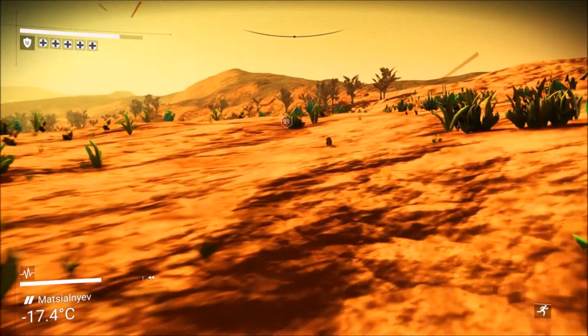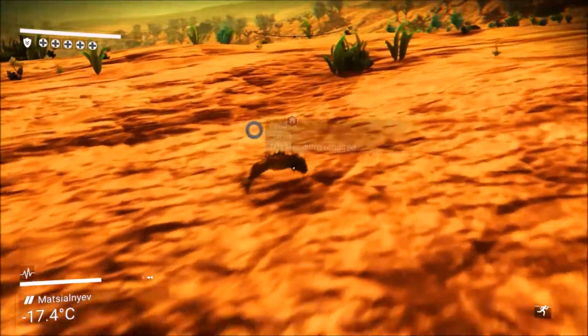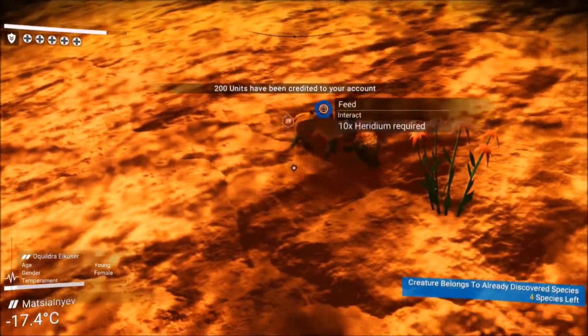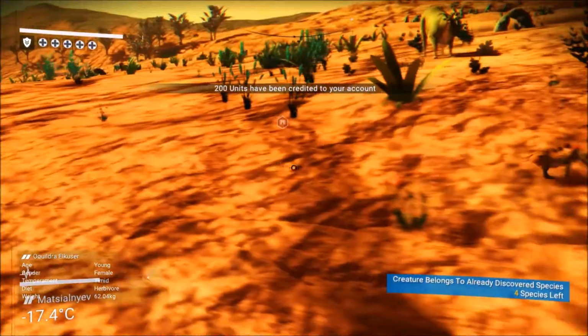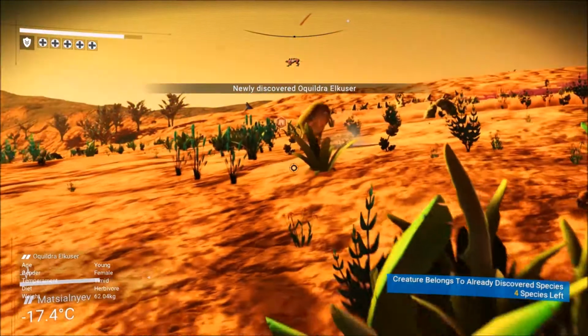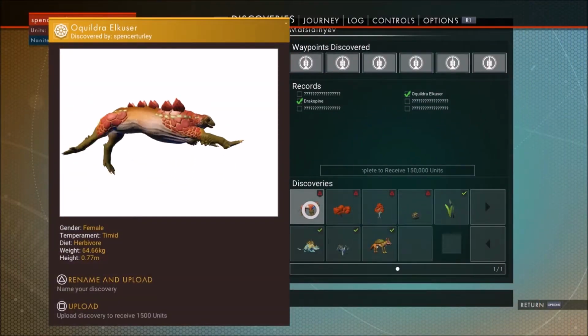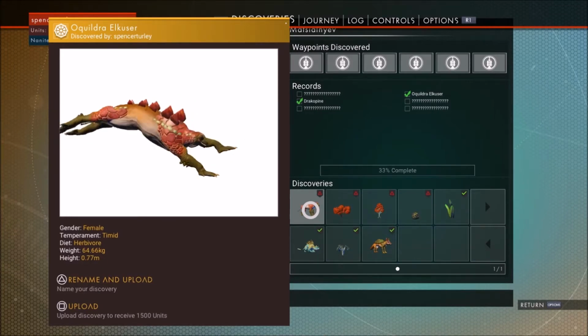What is this little guy? What's a little baby dragon? Little baby lizard? Okay. Oh! Thought that thing was coming after me. Yeah, that was definitely just a baby. That thing looks sick. Look at that.